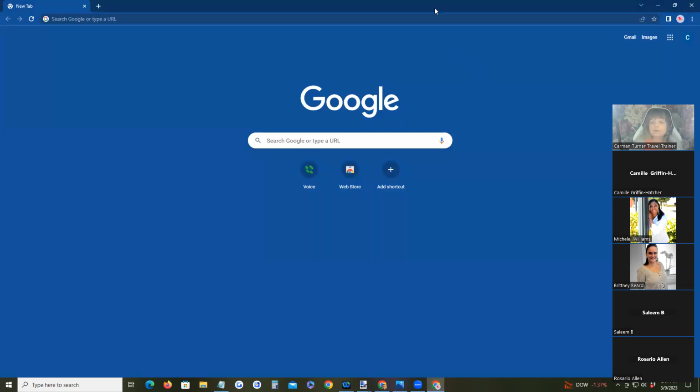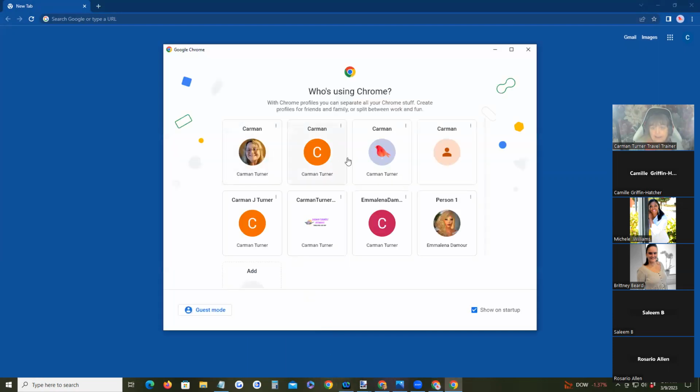We're going to go right into the Google business page now. In order to have your Google business profile set up, you have to be logged in under a Chrome account. So you'll notice right here, I have 8 Chrome accounts, mostly under my name or my gaming name. So that's what I've got as far as Chrome accounts. And I use each account for something different. The account I'm on right now, I just use for training.